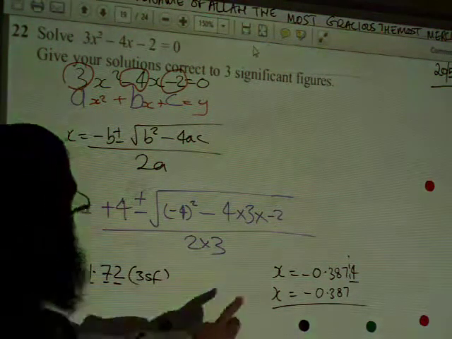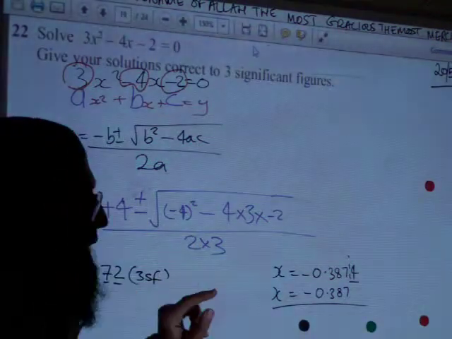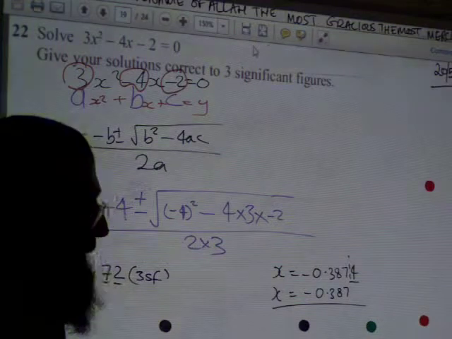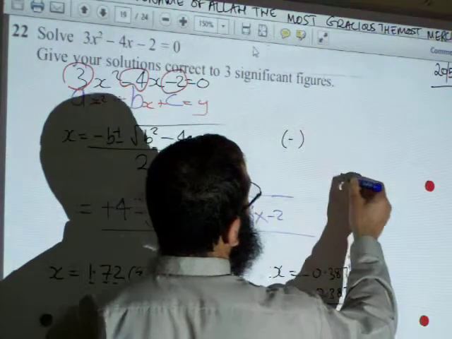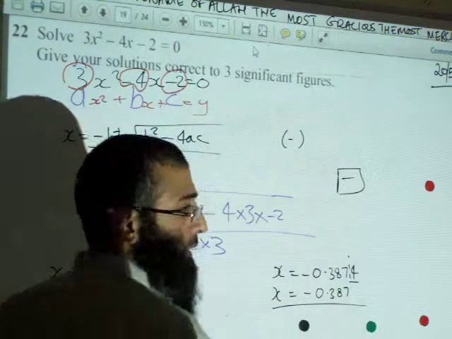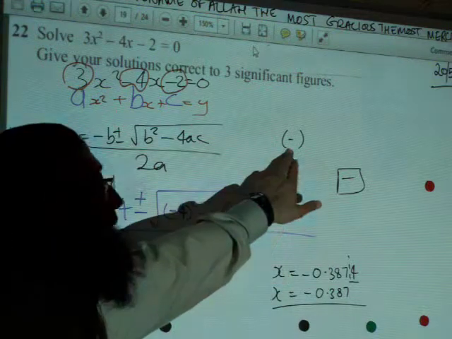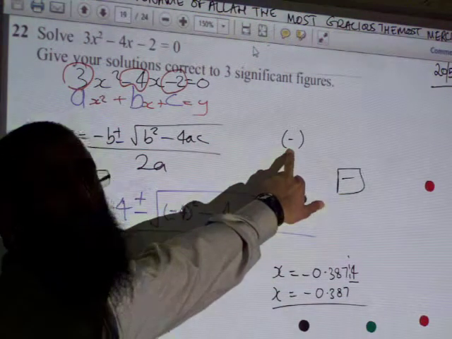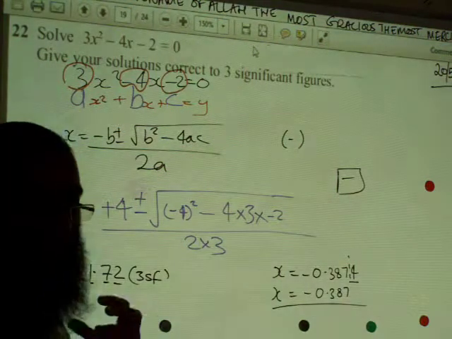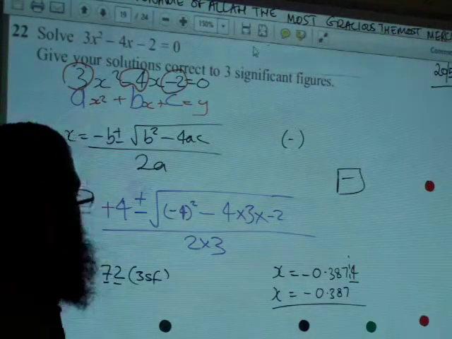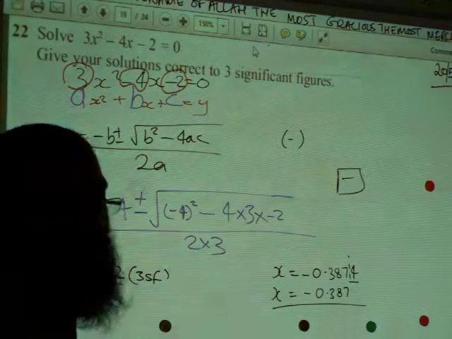Okay, Isa's tried the second part of the question by changing the plus into a minus. He had a math error, because on your calculator you have one minus that is like this and the other minus is the normal one. To the naked eye they both look the same. Do not use that minus, that will give you the math error. That's why I say to you here, the secret of this quadratic equation is being really confident on the calculator. It's not about how easy the method is. You've got to make sure you don't make a mistake in how you enter the values in the calculator.